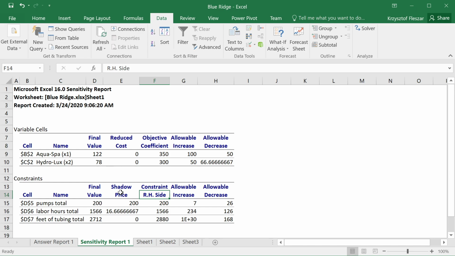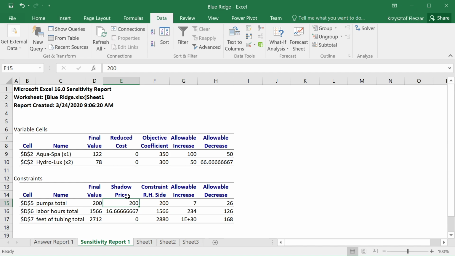Now, the important thing also is to realize how do we get those extra dollars of profit? Well, we don't get them directly. If you give me 5 more pumps, we will need to resolve the problem, and then there will be a new optimal solution. I don't know what this new optimal solution will be, but I know that the impact on the profit will be that those 5 new pumps will give me each $200 of profit more.